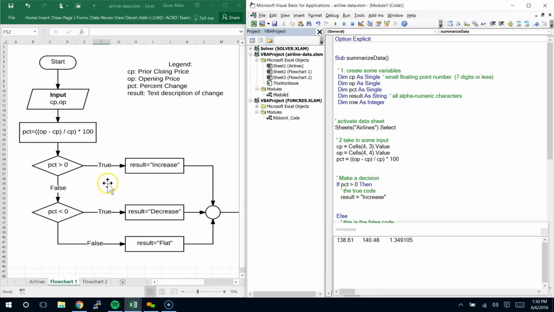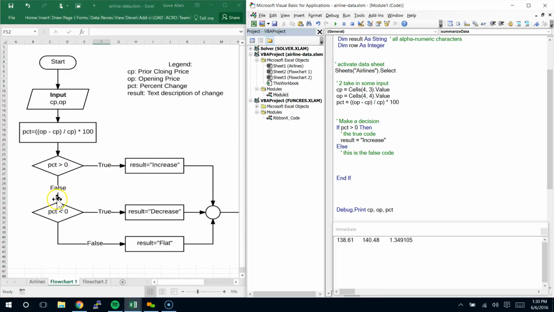So we've handled this part, the true part. Now the false part is a little more complex. The structure: if, then, else, end if. I'm going to be really careful for me not to get confused. And so I want it all tabbed in. So I'm going to hit tab and make sure that everything comes in at the same level. So I'll do another if, then, else, end if.